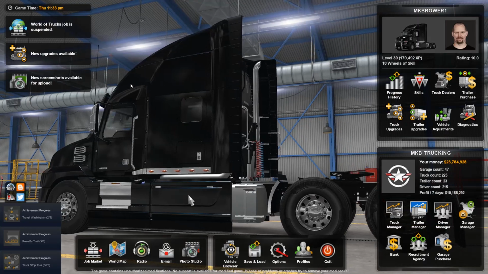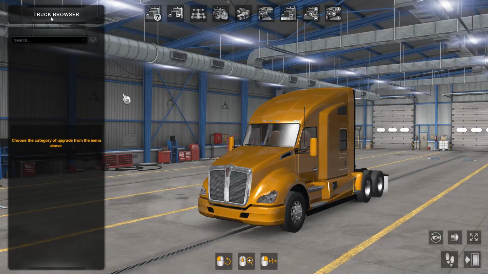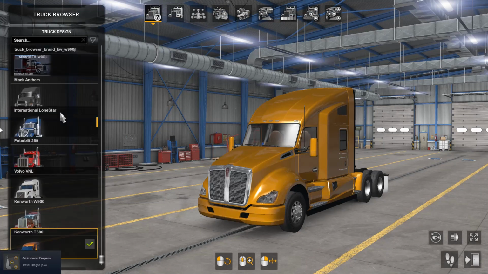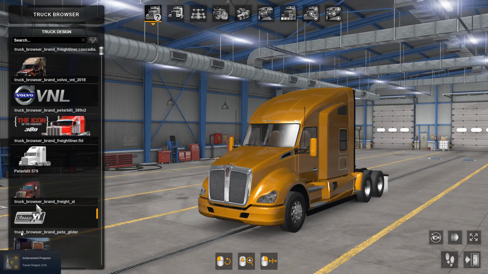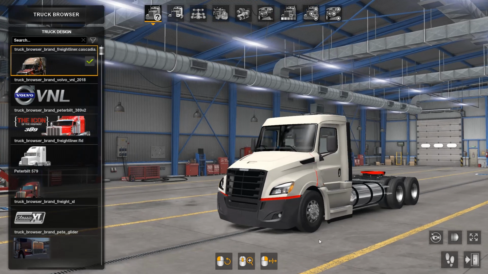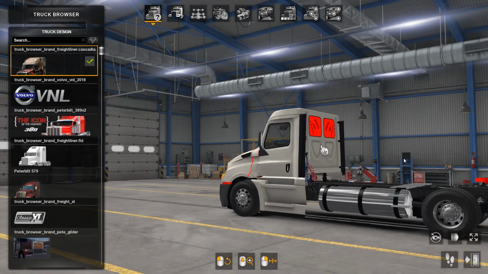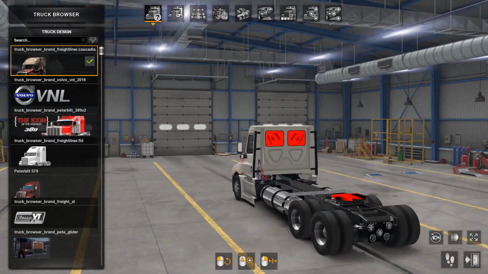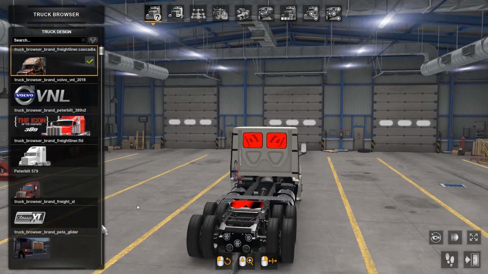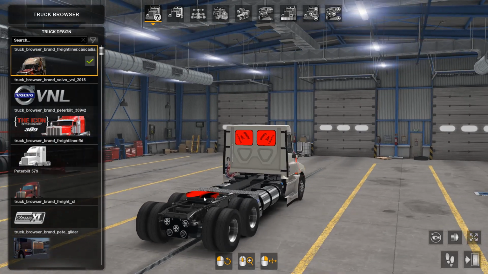All right, let's look at our truck browser. We'll go to our Freightliner. Alright, I can already see some errors. We have things showing up in red. So this means that your textures are not doing right.